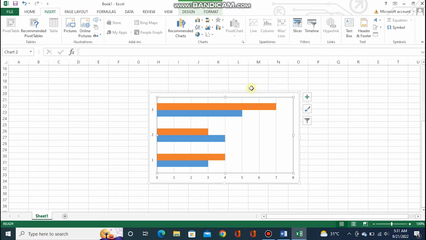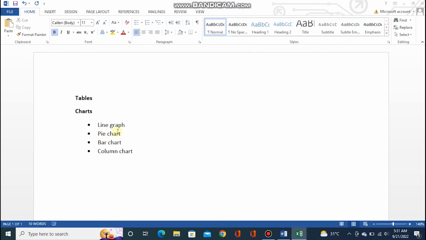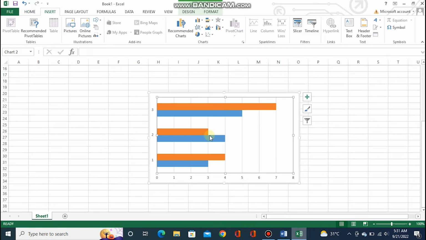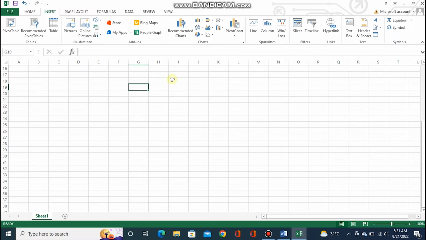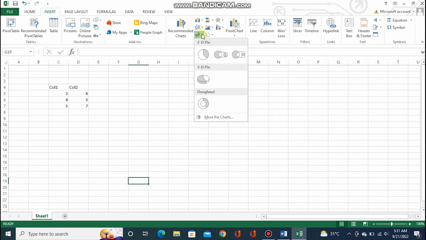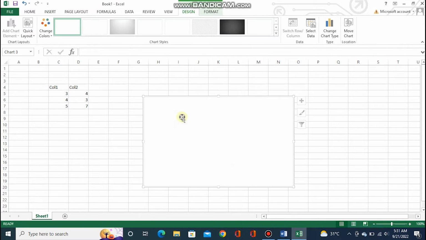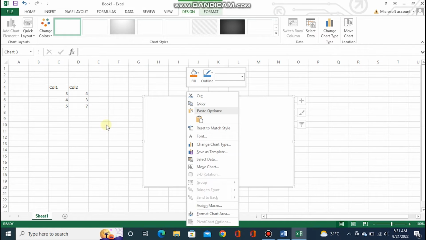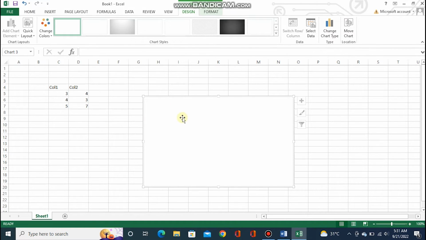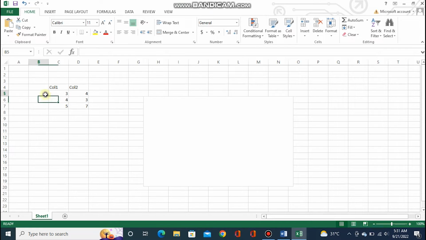Now I will remove this one, and the next chart is the pie chart. I will select this first one. The pie chart has a different orientation and style compared to the other charts, so I will give the numbers according to this layout.